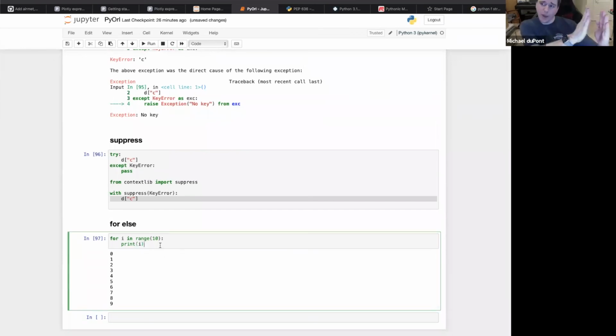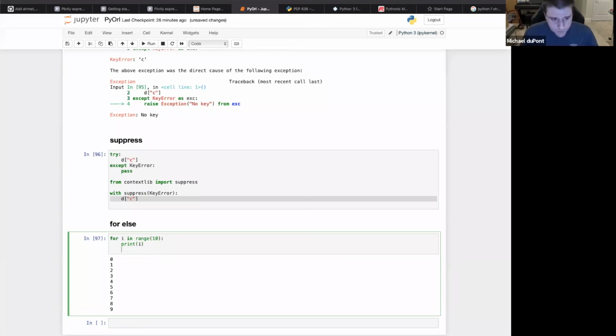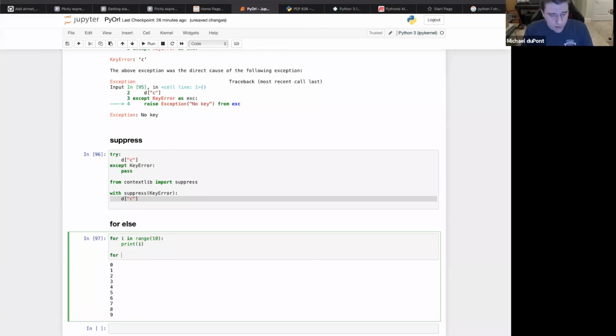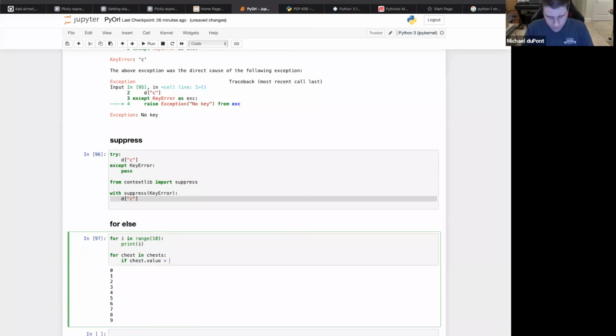Now, let's say we were going through a list of items. Maybe we sorted that list of chests, and we only want to return the first chest that has a value above a certain number. So we can do for chest in chests, if the value of our chest is greater than 5.